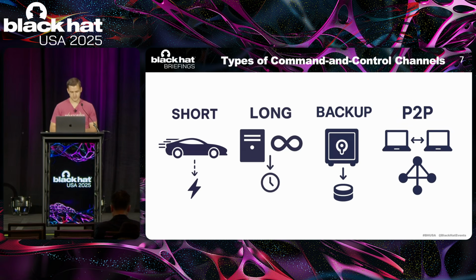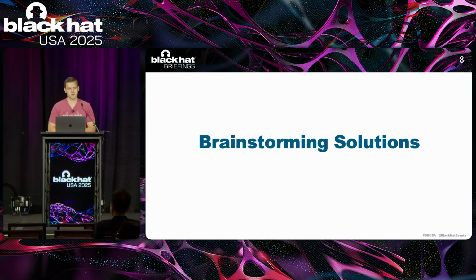And so usually then you're combining that with what I consider a 4th channel type, which is more peer-to-peer communication. So imagine a scenario where you have one system that has access to, say, an internal PCI environment, and then there's another system that has internet access but doesn't have access to that environment, and the server that actually has access to that PCI environment doesn't have any sort of internet access. You can bridge those systems together with, you know, ICMP or SMB named pipes or other stuff like that. And so we basically just didn't have a good channel that we liked for the short-term command and control perspective.